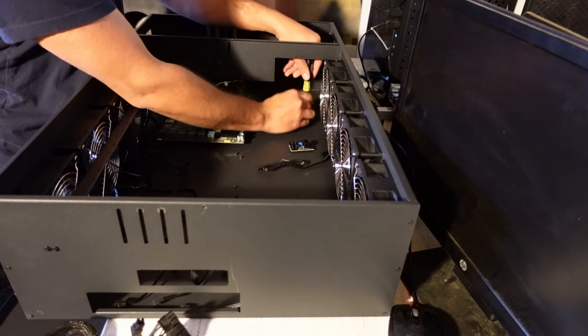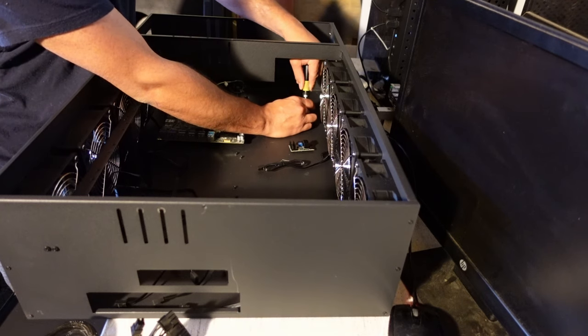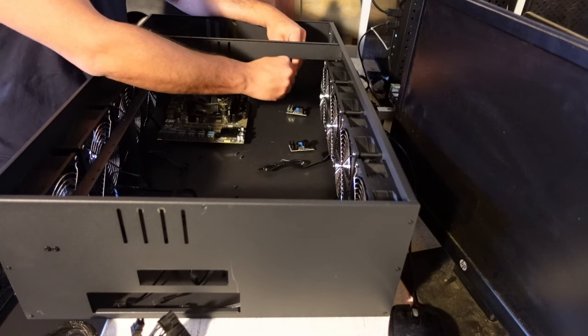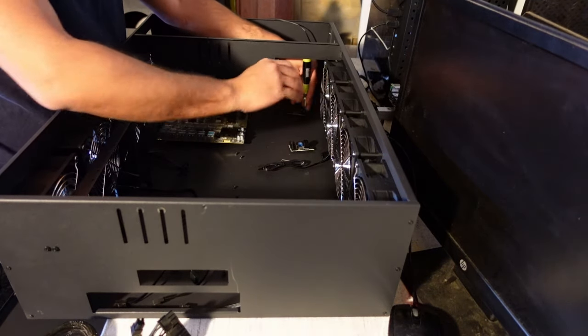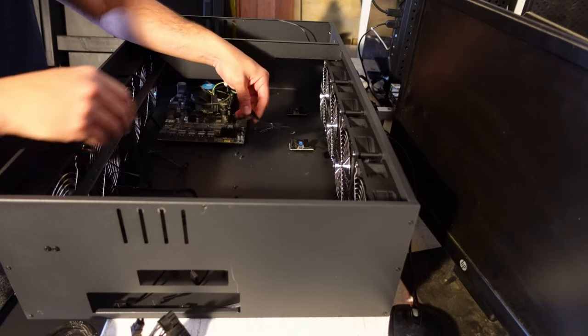Running the numbers again, right? You're looking at 500 watts, 650 for all the graphics cards, maybe 700, and then probably about 150 watts between all of the fans and the motherboard. I think this will be more than enough.